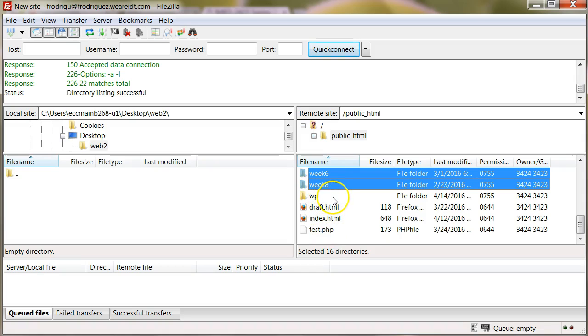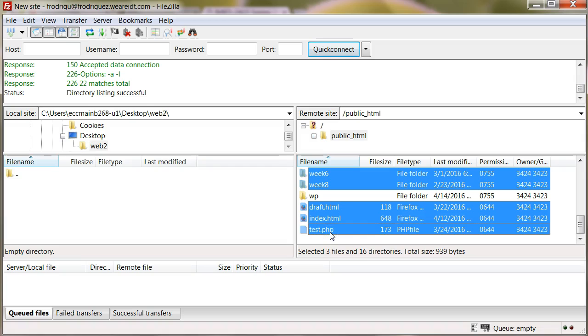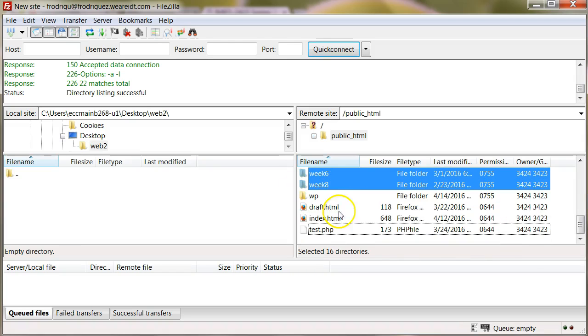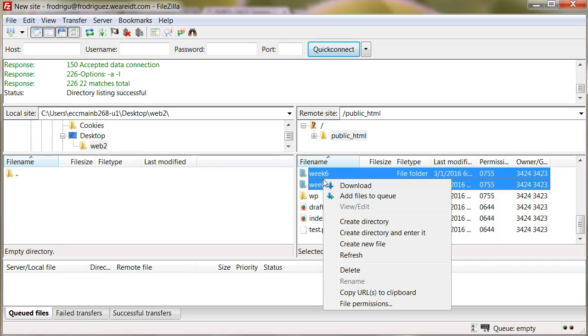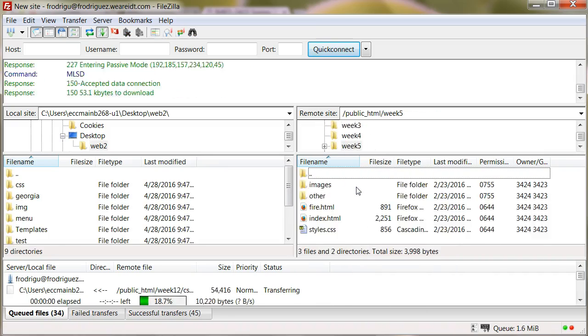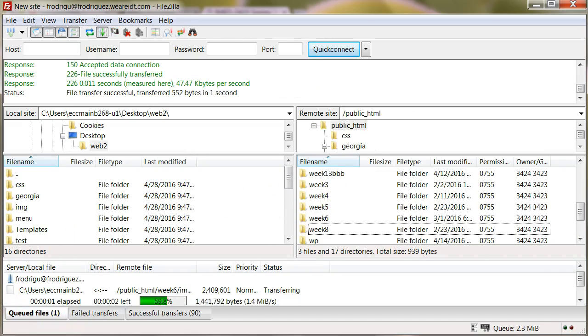If you're using a PC, you can press and hold the Control key. That way you can click on individual files. That will select those. Or you can choose not to do that and then just download this first and then come back and select that later. Once you have everything selected, you can download to your local folder. I'm going to right click on my selection and just say download. Hopefully this won't take too long. I'm going to pause the video for a second and I'll come back when it's all done.